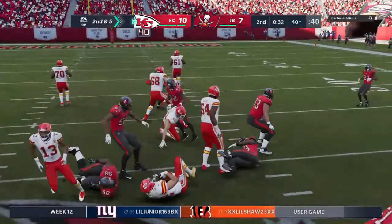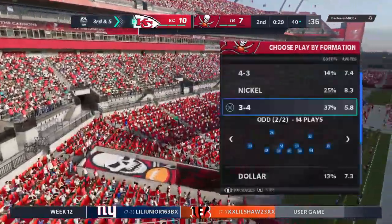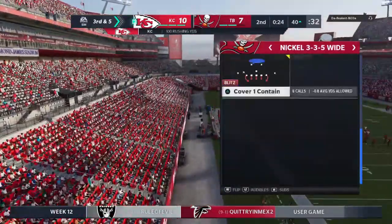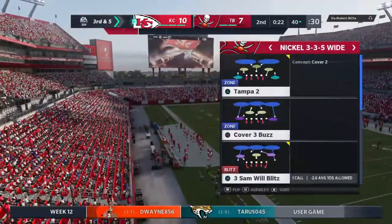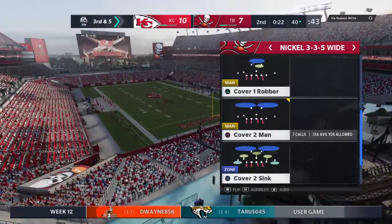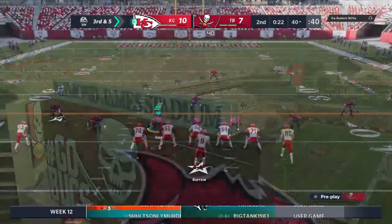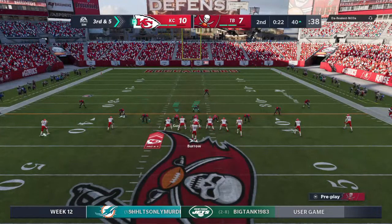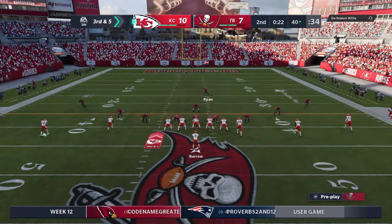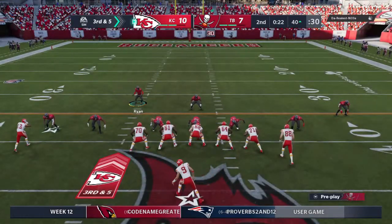McCaffrey on the counter. And for one of the few times here today, this run's not going to go anywhere. They'll say no gain on the play there, and now it'll be 3rd down. Brings up 3rd down. The Chiefs now going to use the first of their timeouts as it comes with 22 seconds to go here in half number 1. The Bucs with an extra defender now in the secondary here on 3rd down. 53, check, 53, Mike. Time to go, night.